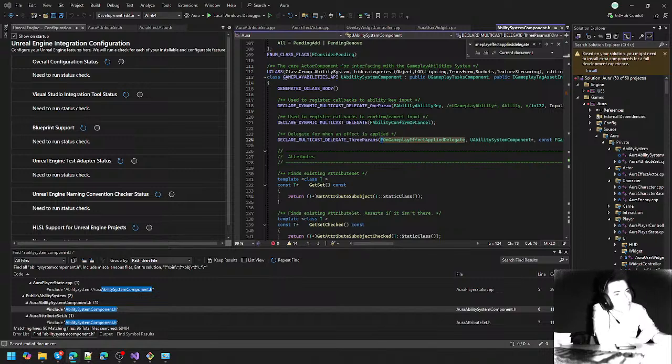That's totally fine, and that's why we have this here. So we know that our callback needs to have these three input parameters, needs this signature. So let's make a callback for our ability system component that we can bind to the delegate.